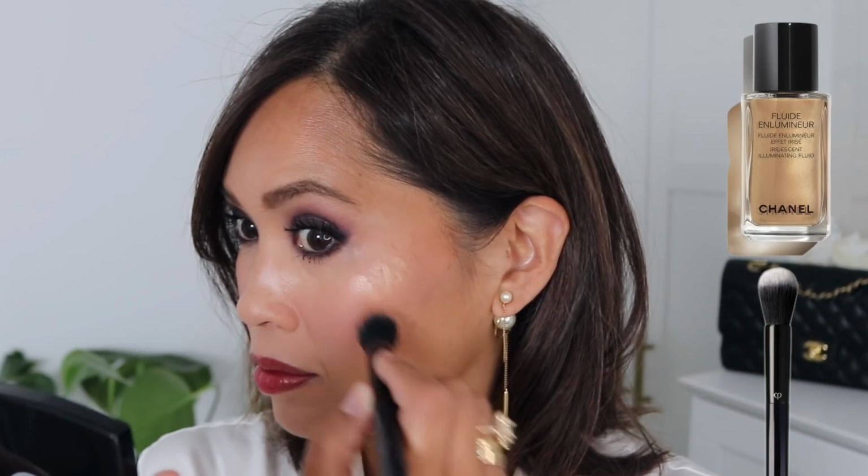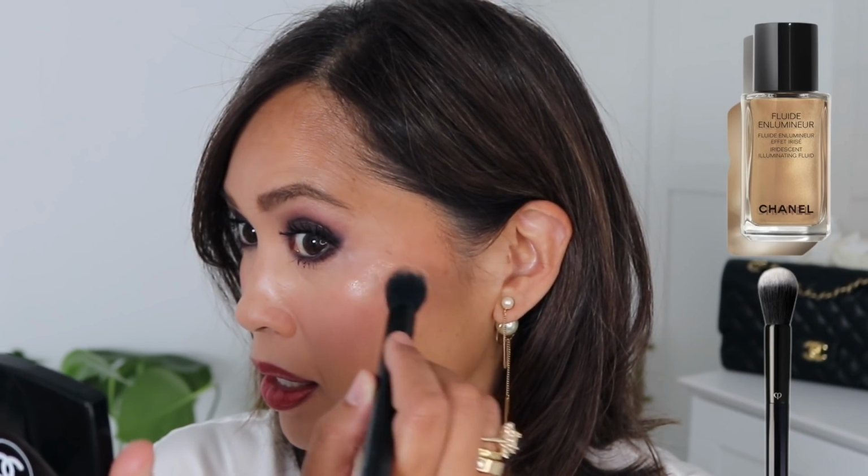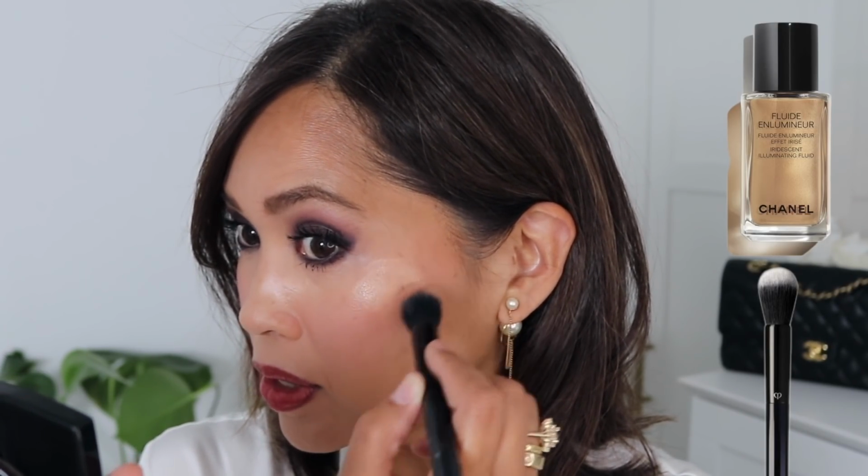I'm gonna go in with this iridescent illuminating fluid. This is in the shade Au Revoir. See it right there, really pretty. Nice and subtle, dries down beautifully.